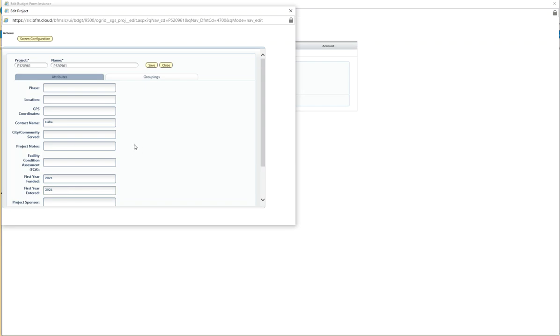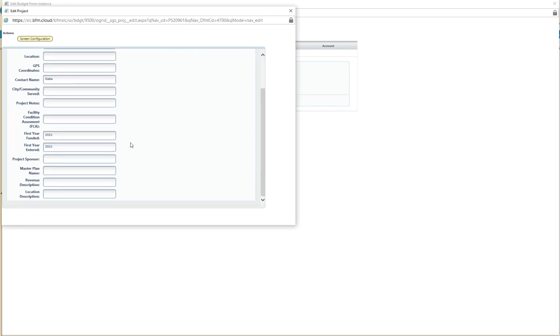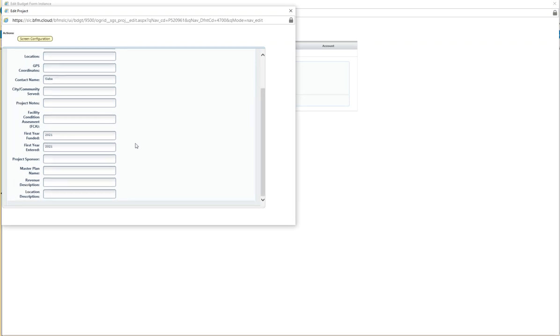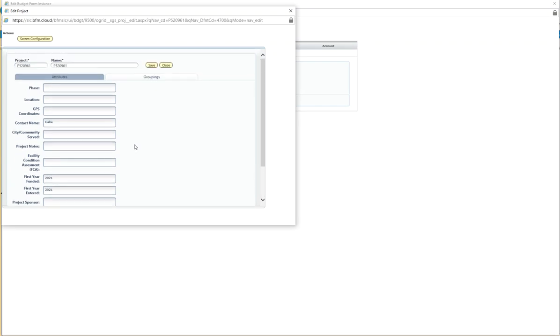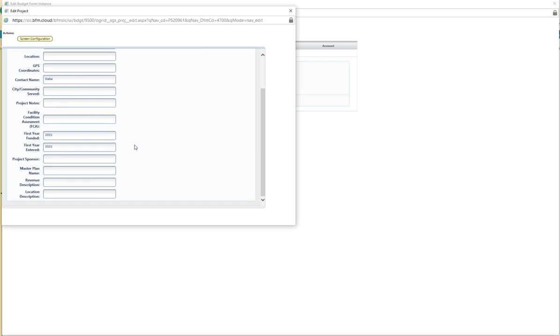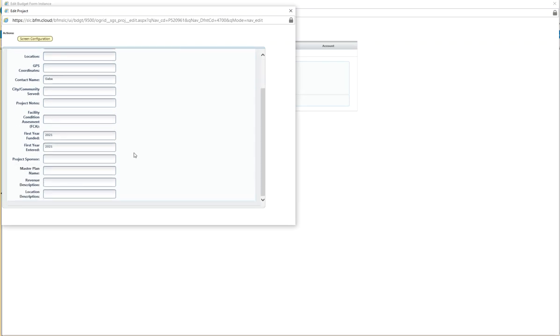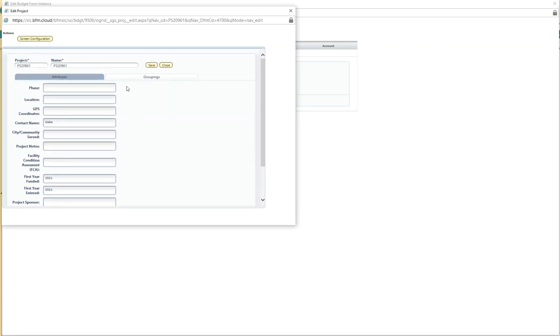And countywide, there's just such a diverse usage of capital projects and the need for different reporting elements. So here you see them all. It could be that your capital project has a need to capture this information. Whatever you don't capture here, you will not be able to report on. But again, don't feel that you have to complete all of these. It really just depends if they're applicable to your capital project.